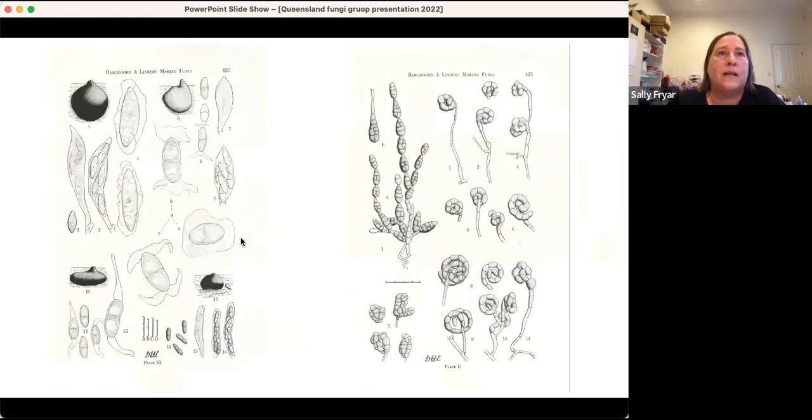And these are the sorts of things that you can find. This is from the Barghorn and Linder manuscript that I was talking about. And so you can see here some of their drawings. Oh, where's my cursor gone? There it is. So this is a parathecium, the little pear-shaped structure, one of the spores, and the spores are borne within an ascus like this. And here again, there's the little parathecium, its ascus, and these lovely little spores with appendages at the end. And then this is a page of some of the asexual structures that you can find. And we quite often find these twisted up helicoid conidia.